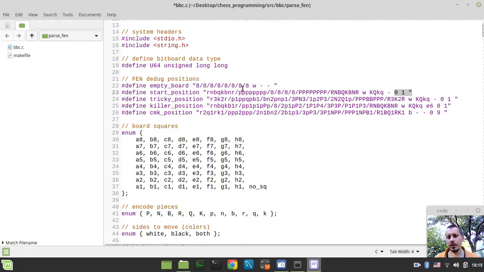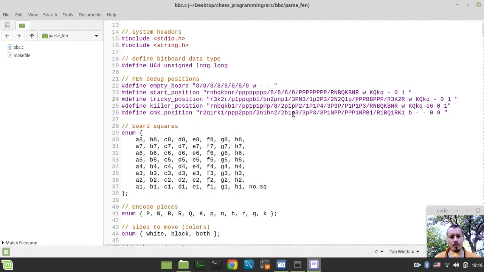All we would be parsing is the board position, side to move, castling rights, and the en passant square, and that's it. If we have an ASCII character representing a piece, that means there is a piece on the corresponding square. Here we have files A, B, C, D, E, F, G, H. If a piece is on the file, we have a letter. If we have some empty squares, we have a number. This is the same as if we just write the FEN like this. We can use 1 to represent an empty square, but people used to do it like this, just using the numbers to represent the number of empty squares. So that's kind of it.